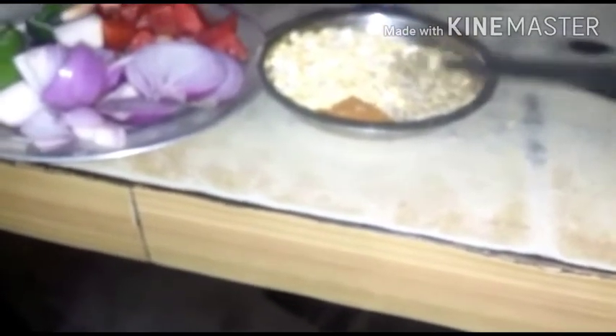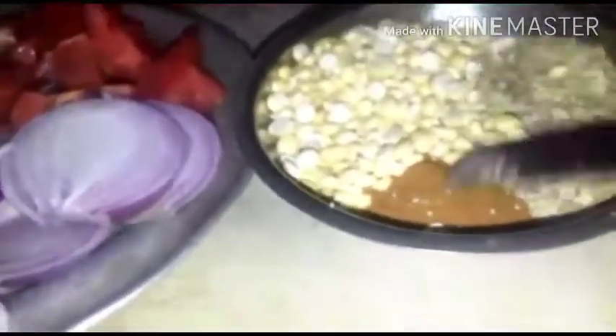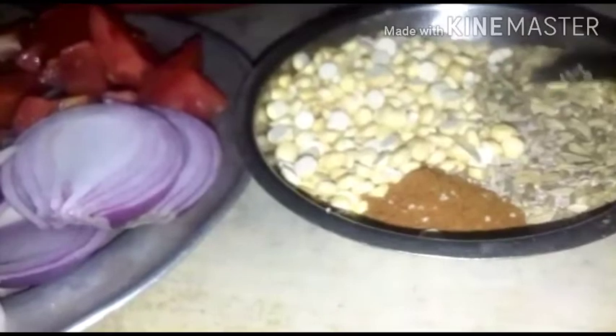Puttu kadali, that is roasted gram dal, and then fennel — not fenugreek, it is fennel — as well as poppy seeds, one tablespoon and one teaspoon each. Fennel seeds can be reduced to half, and garam masala three-fourth teaspoon. Green chilies four, one tomato, and one onion, along with coconut — I have taken two big pieces of coconut — to grind all these things and make a fine paste.